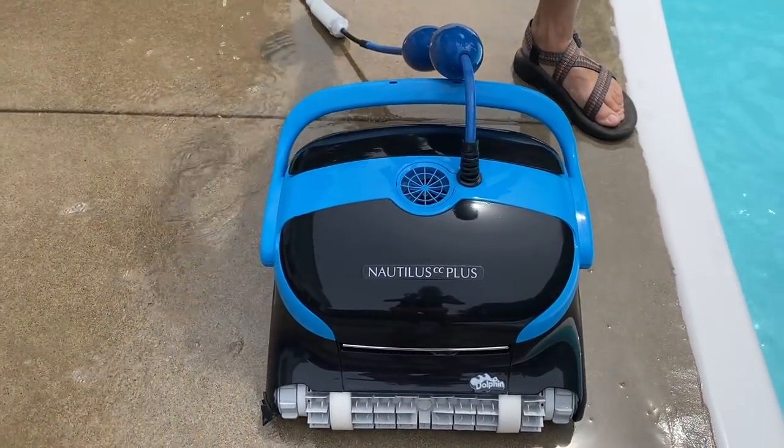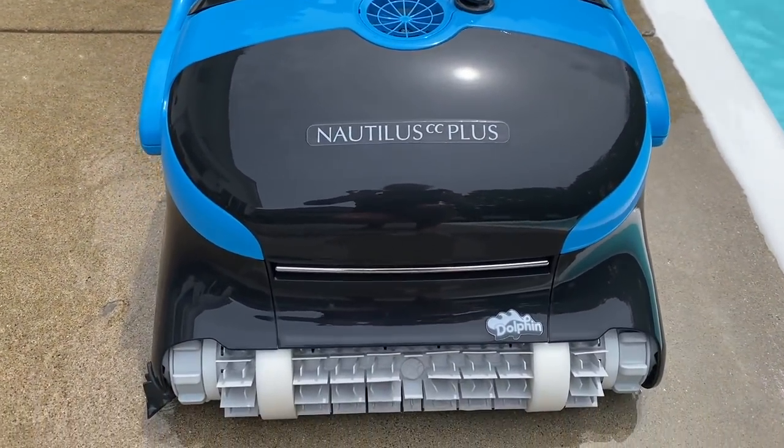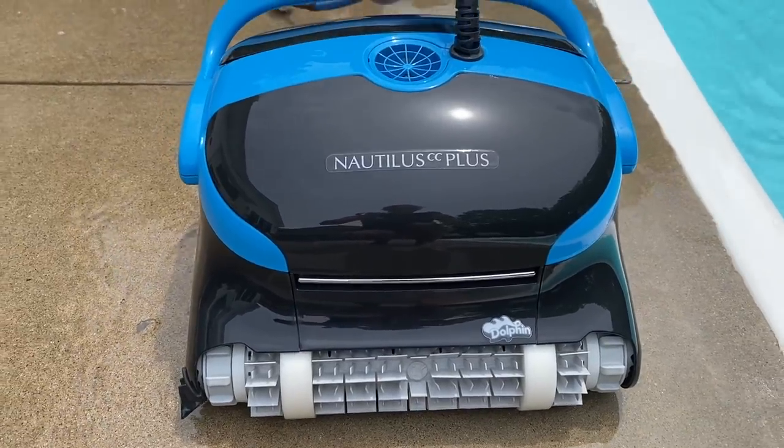We have two robot vacuums in the house, so I figured, you know what? Randy comes out here several times a week and vacuums the pool. It takes him a long time. It's a lot of work. You got to get out the hoses and the things and, you know, whatever. So he started looking into these new high-tech robot pool vacuums, and we did it. We bit the bullet, we spent the money, it's here, we've had it a couple weeks, and I gotta say, it's actually really great. It has been worth the money.